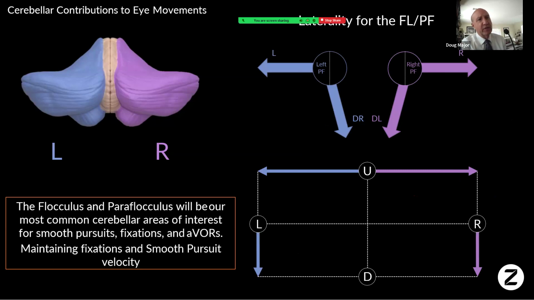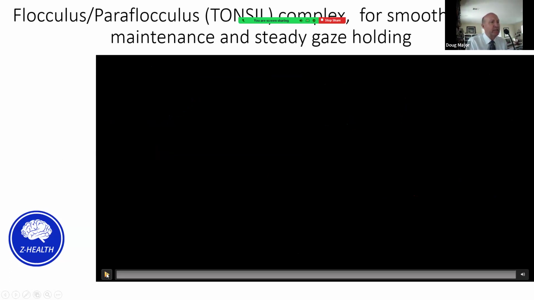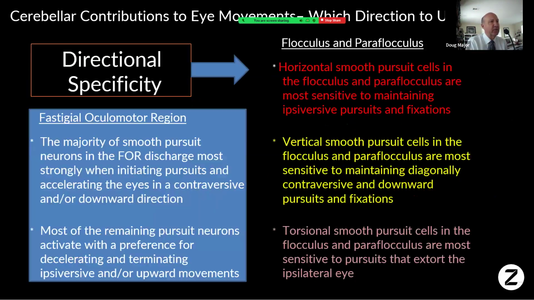So look at these directions. Again, the side to side and the upward direction, as well as these interesting downward positions that are associated with maybe a more torsional movement. So again, the flocculus, paraflocculus, we need to exploit the directionality of these systems. And who better to talk about this than Mike Golden, who really taught me an excellent job. So Mike, if you can go ahead and explore this.